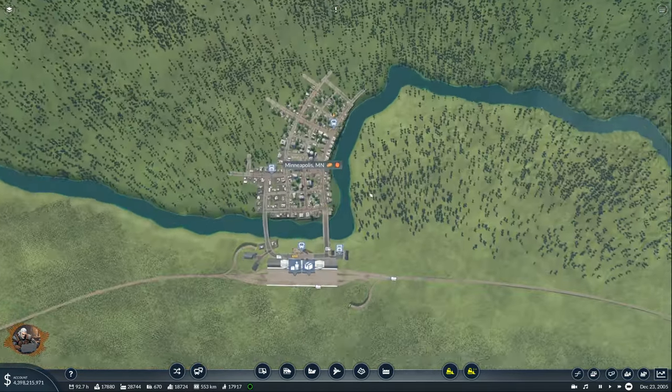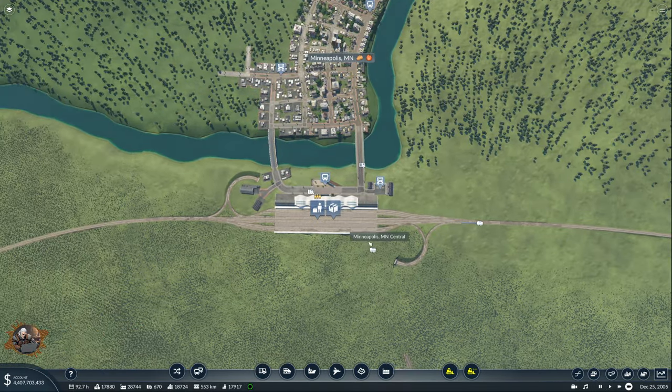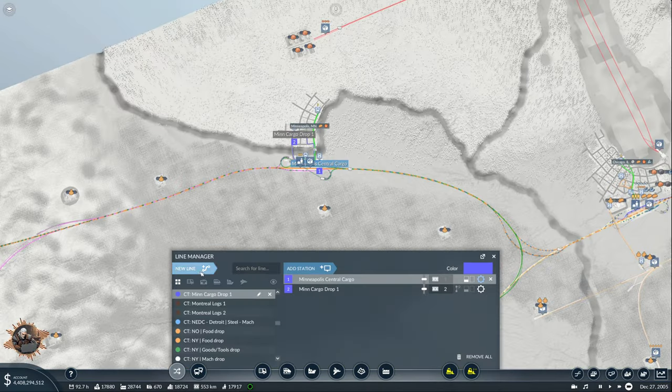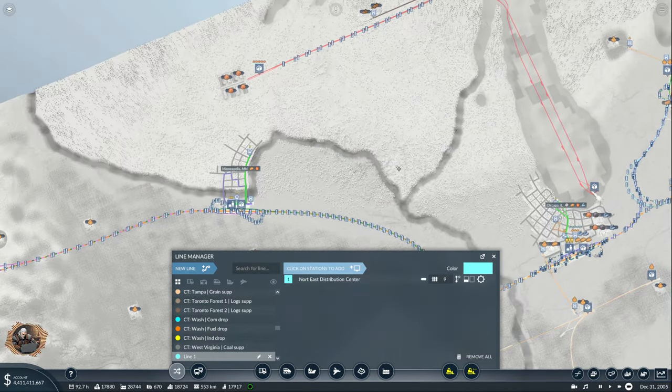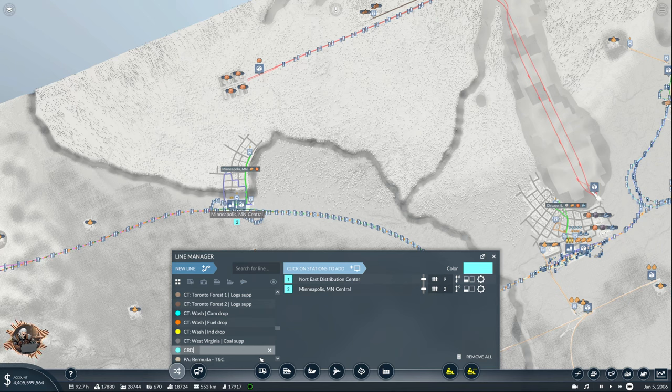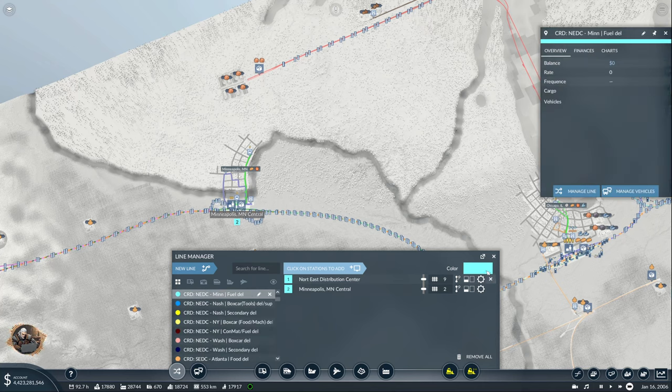Now, I definitely need to start delivering stuff here. So let's start by taking something from here and leaving it in Minneapolis. Now, this is cargo rail delivery. It's going to be NEDC min. And that's going to be fuel delivery. Which makes that color this one.